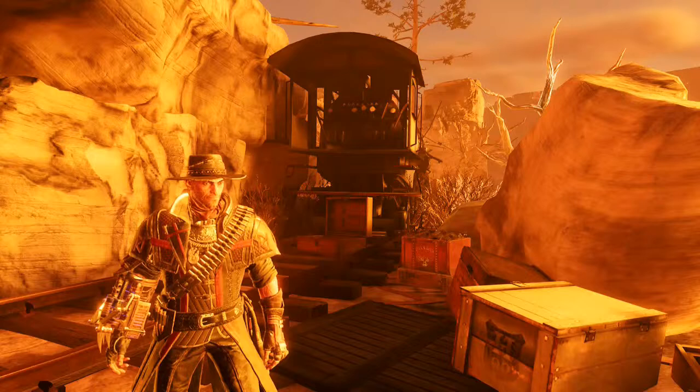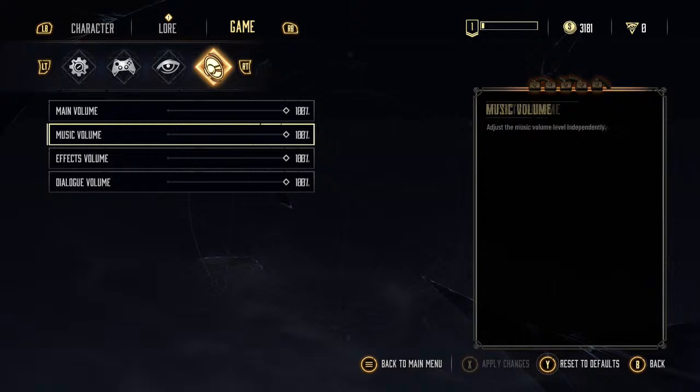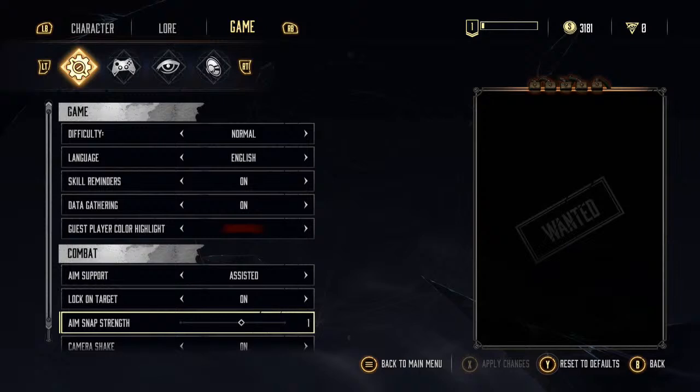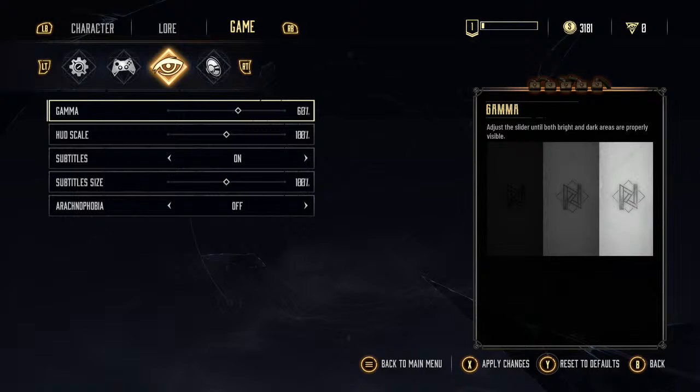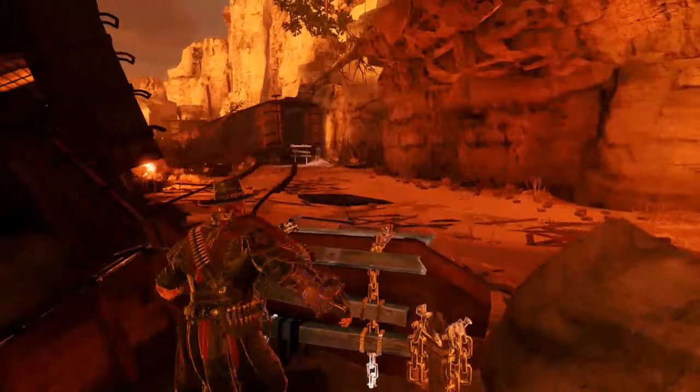Alright. So anyways, if I had to say one thing so far about this game, it is too bright. Let me fix that. Where is the gamma? There we go. Dang, it was on 70%. There we go. Beautiful.